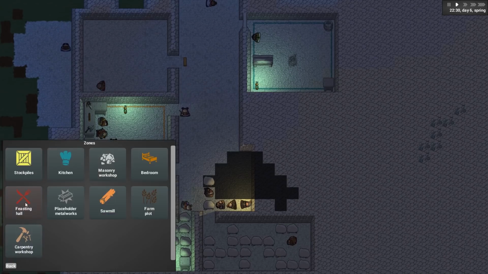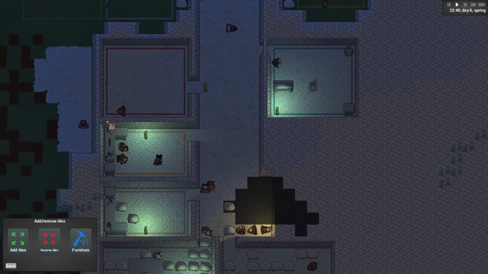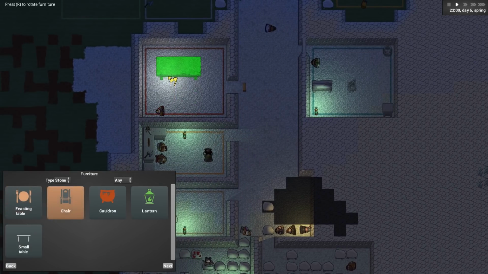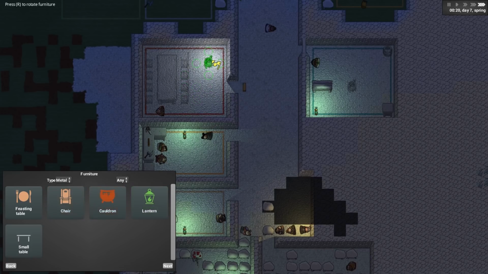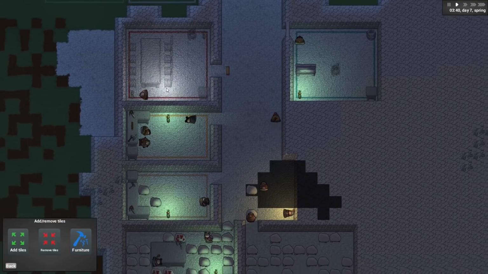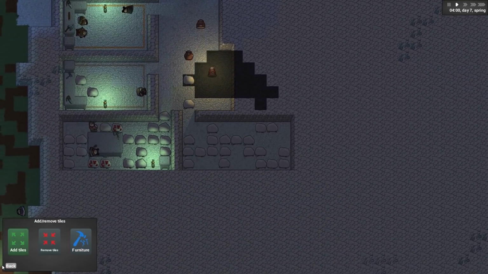While we're here, I'm going to put the feasting hall just here, just because I want one. Because it sounds fun. A feasting table. Oh, yes. Absolutely. Just there. And a chair. That must be my chair, surely. Okay, we'll have 1, 2, 3, 4, 5, 6, 7, 8. I'm doing this far too excessively, just clicking lots of buttons. We'll have a cauldron just there, a lantern in each corner, and a small table in the corner. I don't know if you need those things to be in that room for it to function, but I quite like the idea.